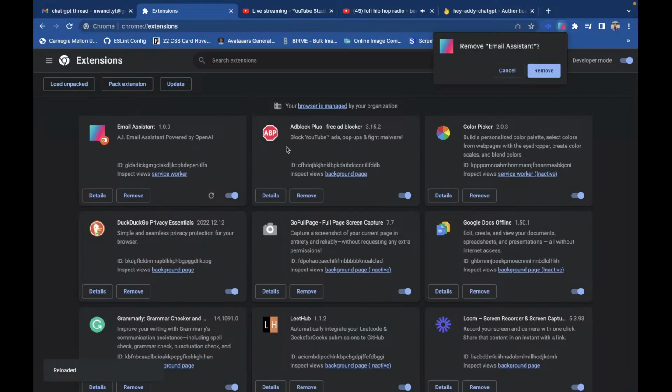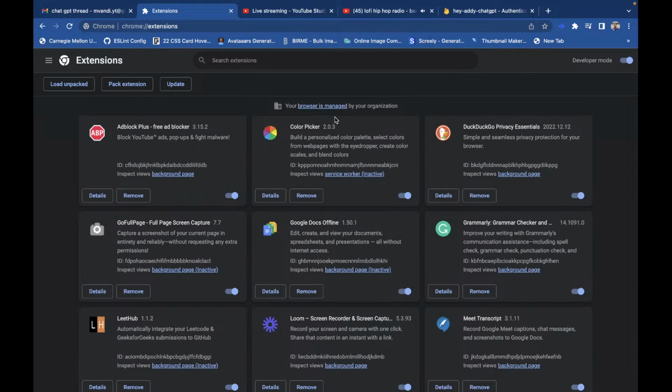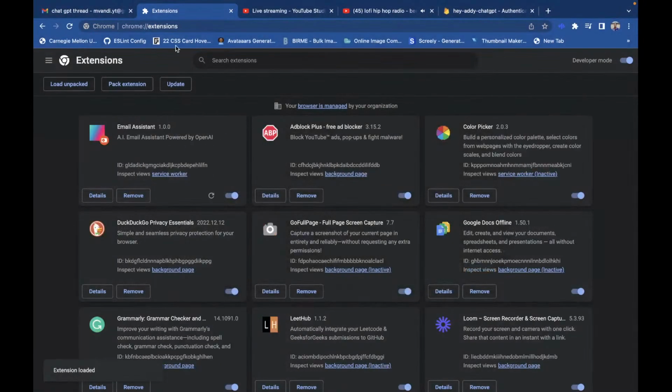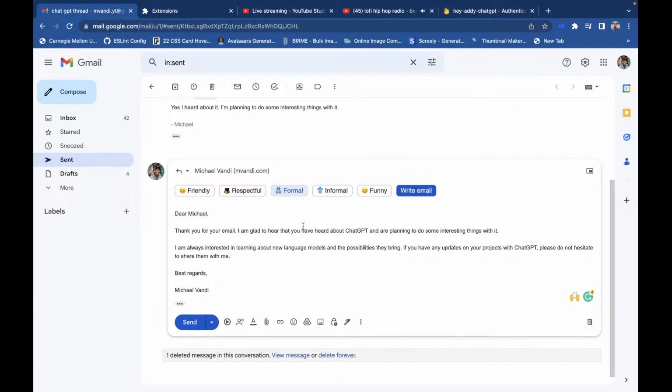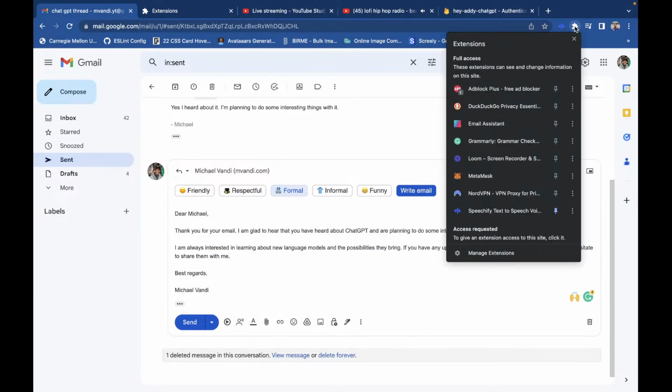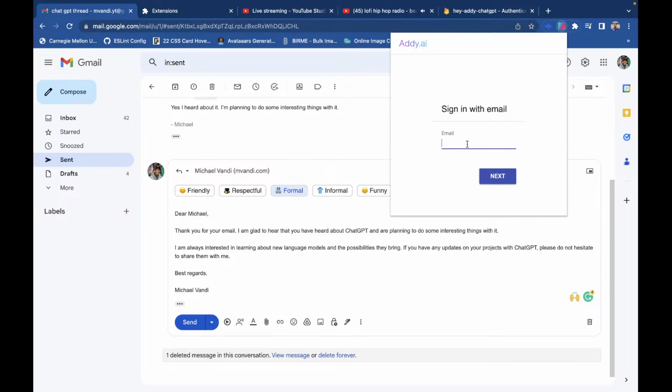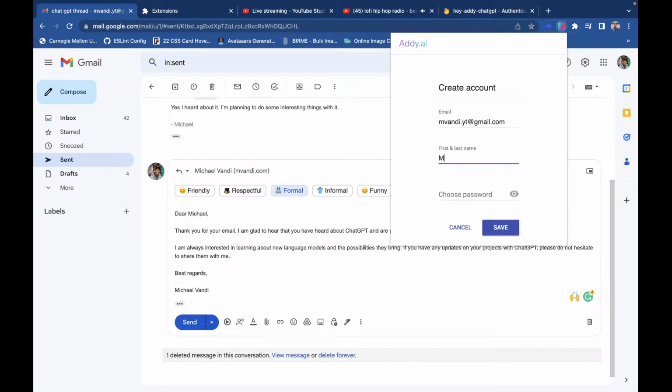Remove the extension and then load it again. Select Chrome extension. Go over to extensions, have it on. Next, Michael password.